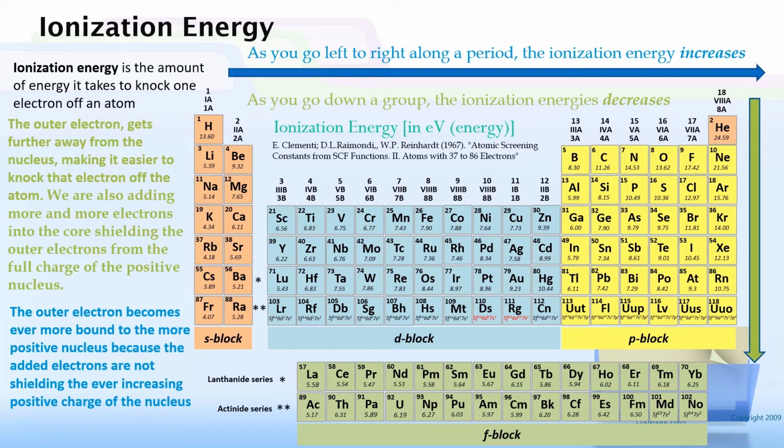Now, if you look close at this table, you're going to find many exceptions to the general rules for ionization energy. There are a variety of reasons for the exceptions that are related to things like electronic configuration, electron pairing, shielding, and other electronic properties. These are interesting cases and worth investigating. So go ahead and look them up, but we won't get into these particular exceptions in this lecture series.